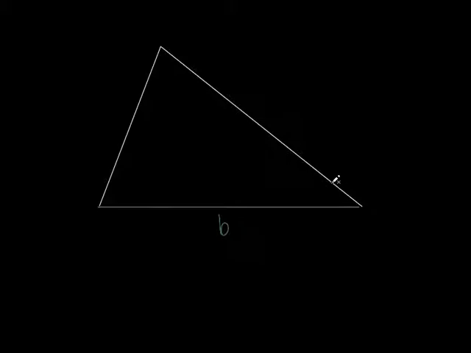Why not? Because the height has to be what to the base? It's got to be perpendicular to the base. I don't see any lines here that are perpendicular to the base. So what I have to do, let's do this in a different color. We'll do it in blue. Okay, we draw a straight line, but I don't want to just say a straight line. Look, that's a straight line, but is that the height? No, so we can't just say draw a straight line.